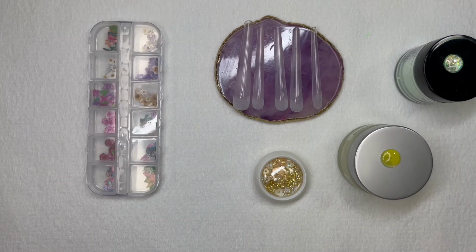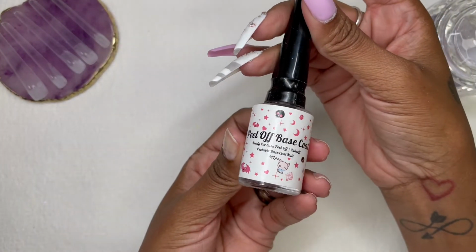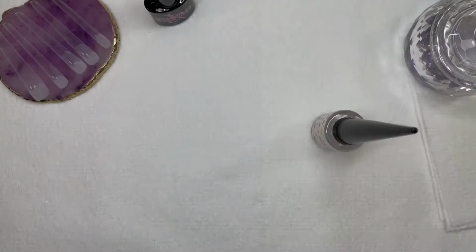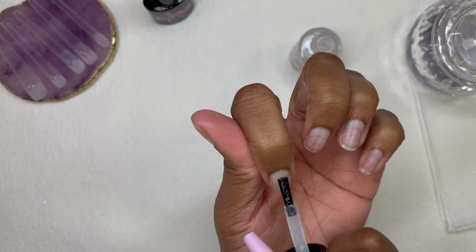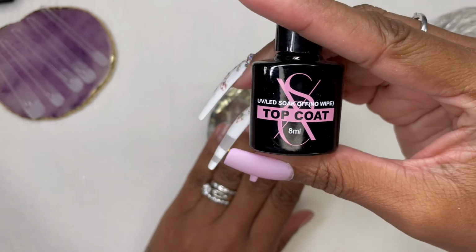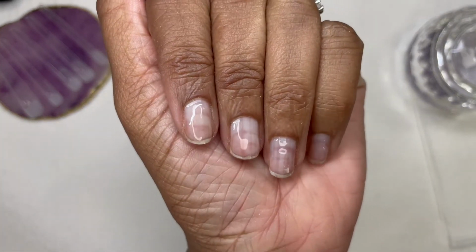So guys, if you hear any static or any noise or I sound funny on the microphone, it's because my mic went out on me. First it was my ring light, now it was my microphone. Well, these guys did give me a good run for my money. I had these items for like 6 to 7 years. My ring light I had for 7 years, and my microphone I had for 7 years. I had those when I first started doing my YouTube, so they gave me a good run.